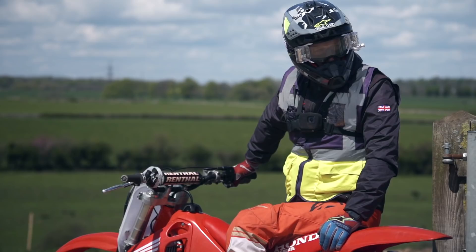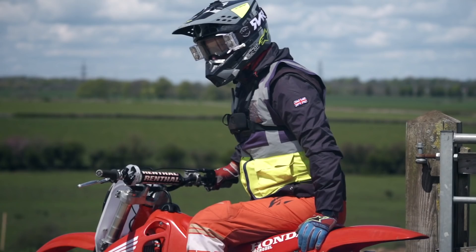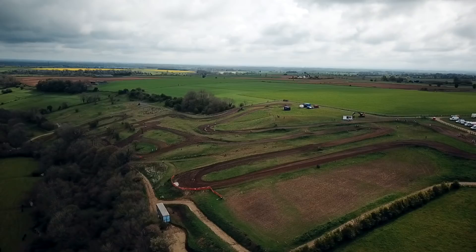Old-school two-strokes are cool, there's no doubt about it, but taming these beasts might well become a lost art form in the very near future. As the dirt bike world is beginning to be dominated by four-stroke machines, riders old and young are beginning to forget how to treat these old beauties. My name is Max, this is 999laser and we're here today with three-time 500cc world motocross champion Dave Thorpe, to learn how to properly ride our vintage machines.